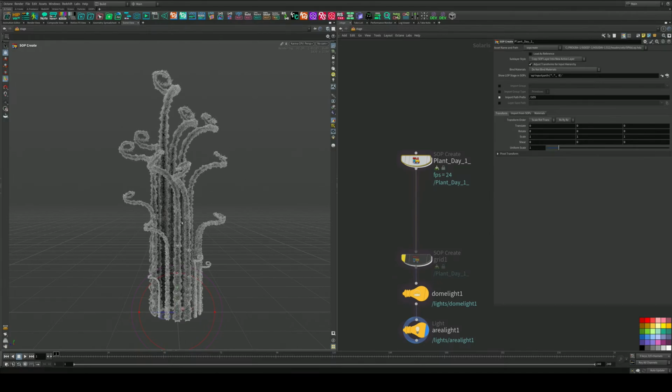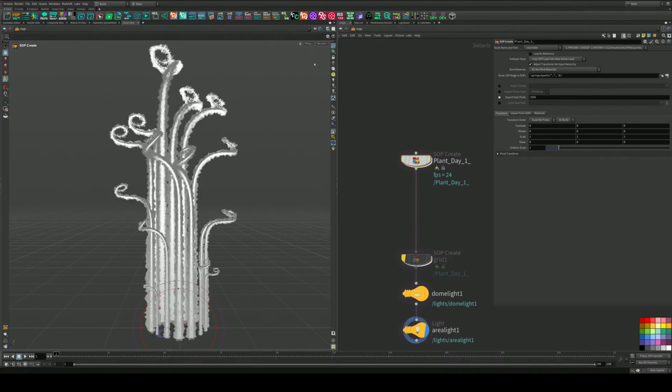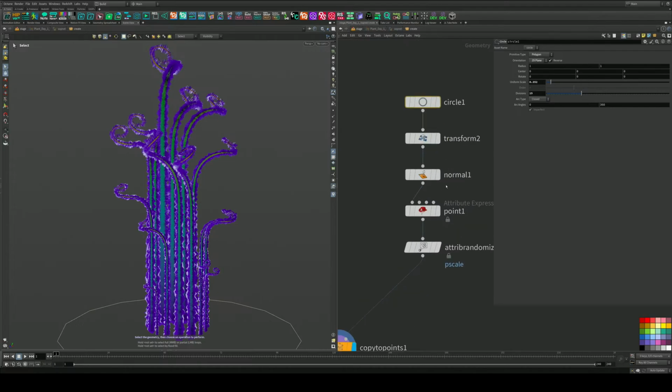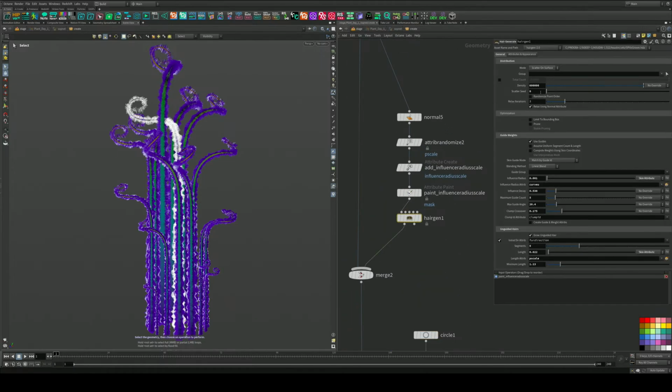We might have too many furries or hairs. Let's remove some of them. I think we had like 30,000, or so, oh, we had 60. Let's go back to 30.